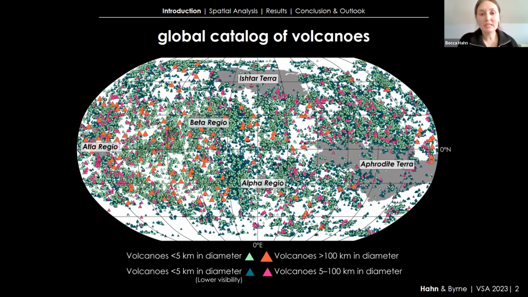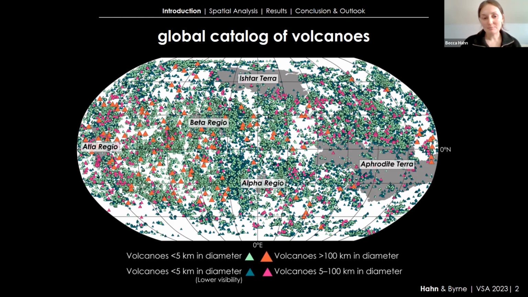Before we get started, I just want to share with you all our global catalog of volcanoes on Venus. This data set includes about 85,000 structures, 98% of which are less than 5 kilometers in diameter. This data set is available online now at the WashU data repository. If you just Google my name and Paul's name, and then WashU data repository and Venus volcanoes, it should pop up. We're already on version 2, so I recommend using that one, and it'll download as a shape file or a CSV file. As you can see, just with this data set, these volcanoes are geographically widespread.